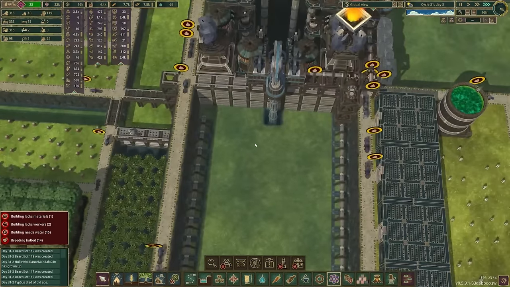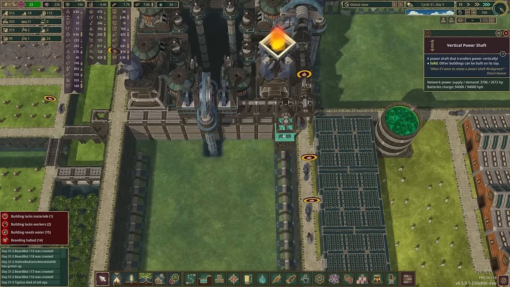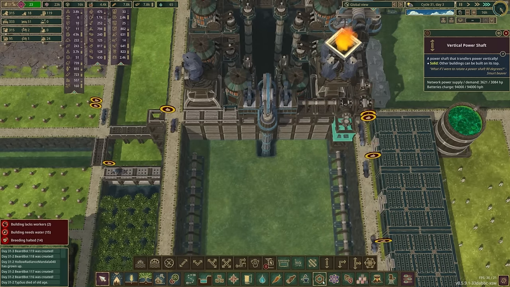And then, of course, coming right along here, this being a vertical power shaft will be changed over for a universal, but not until after everything else is good to go.